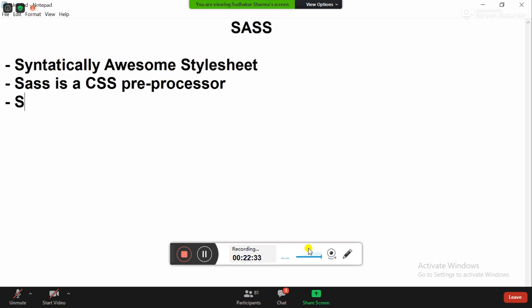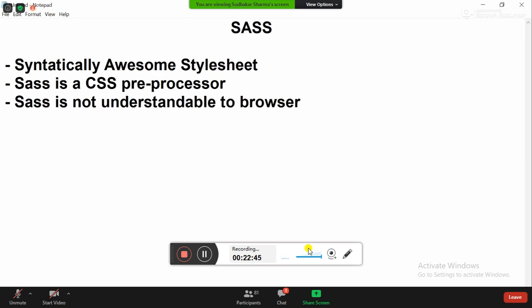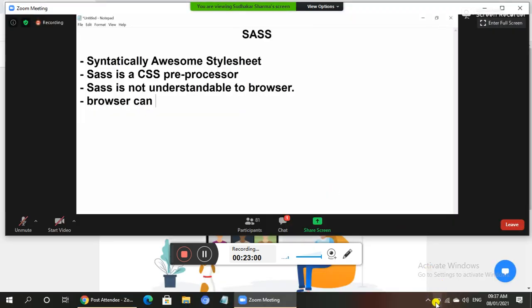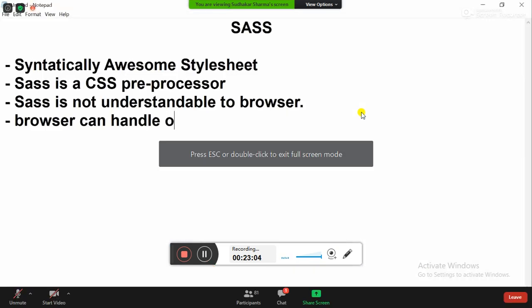Remember, SASS is not understandable to the browser. The browser cannot understand SASS. The browser can handle and understand only CSS.